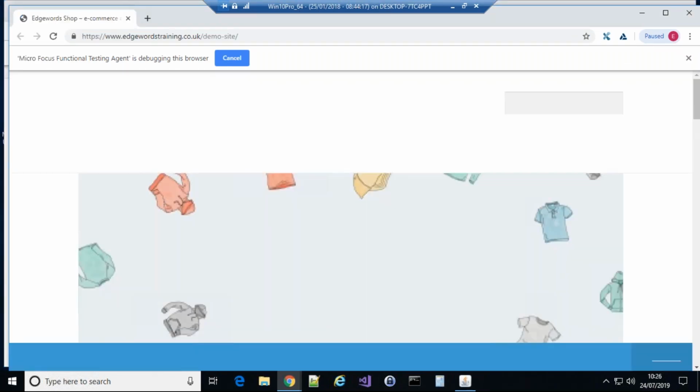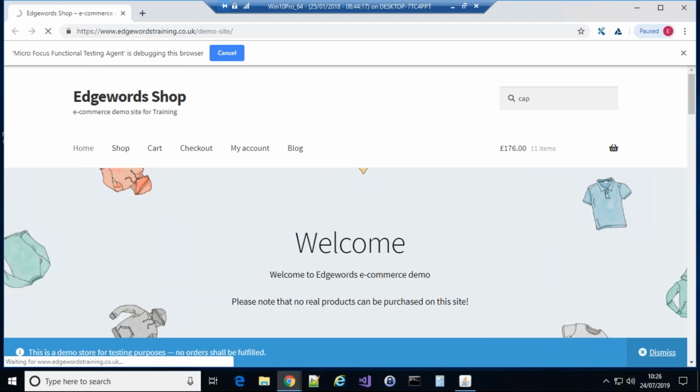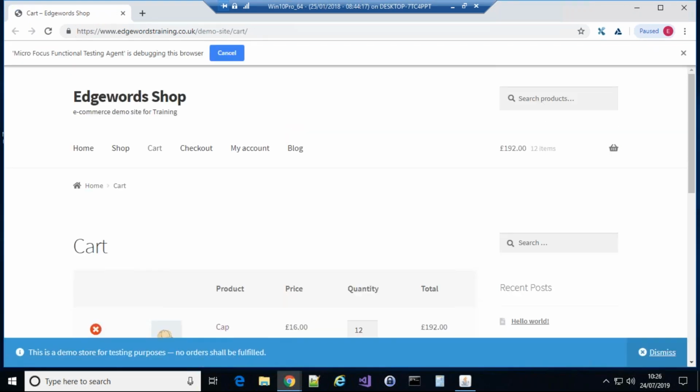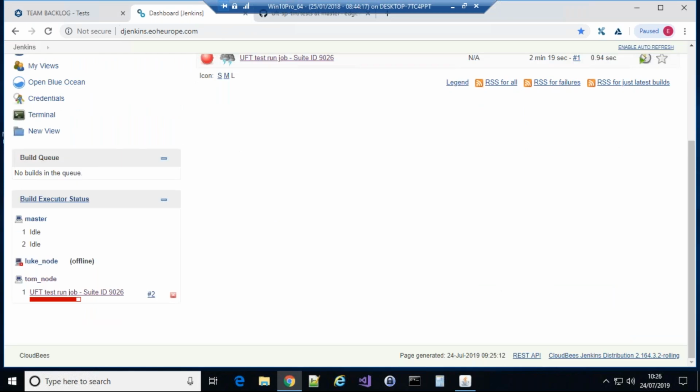So here's my UFT tests. These are the tests we created last week in the webinar from GitHub. So there's the first test executed. It should any second fire up another browser and execute the second test, which was the one that Steve created.